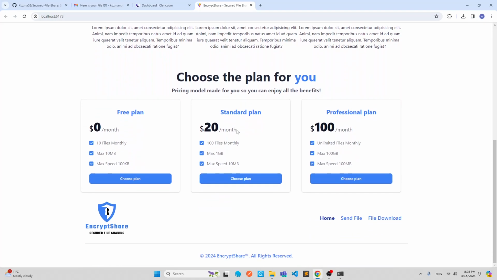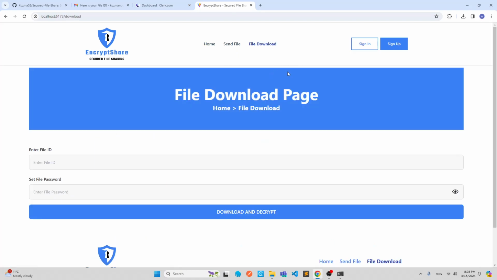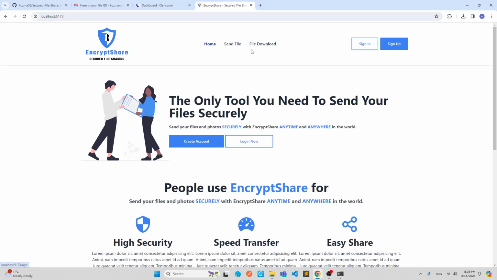So as you can see, we have the whole app completely working. First, we have here send file. You can't access send file because we don't have an account, but you can access file download. Everyone can access the file download page, but if you have an account, you can access the send file page.